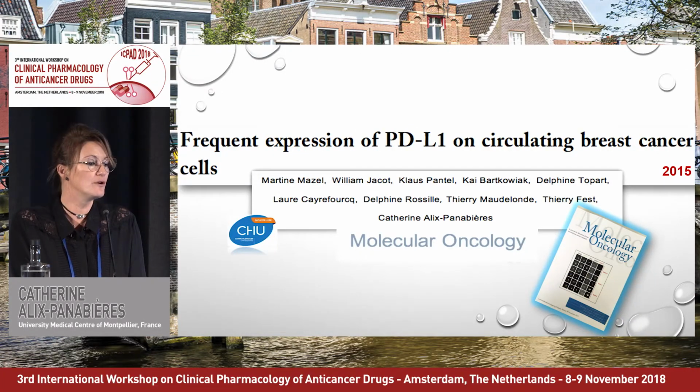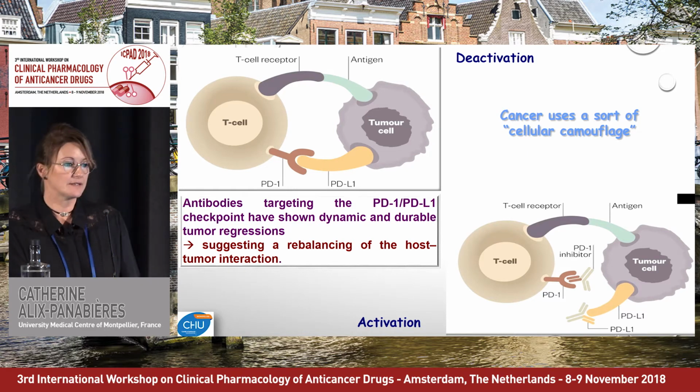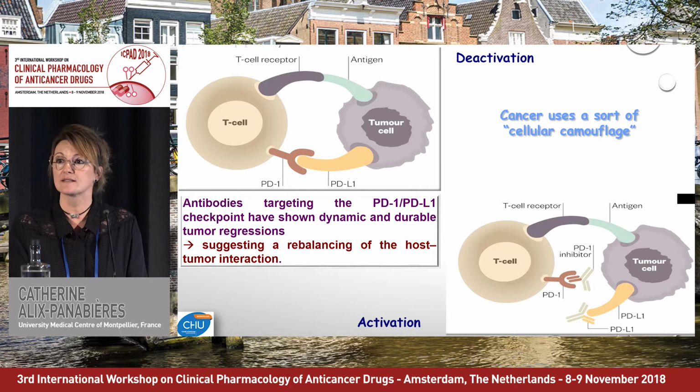We were the first ones a few years ago to show that we are able to detect CTCs expressing PD-L1 in the blood. Of course, you know very well that you have this camouflage of the tumor cells in front of the immune system by expressing, for example, PD-L1. And as soon as you have this interaction, these cells are not recognized anymore. So the idea of the immunotherapy is really to cut this interaction by adding these antibodies. And of course, it's very important because it has been highlighted by this Nobel Prize a few weeks ago.